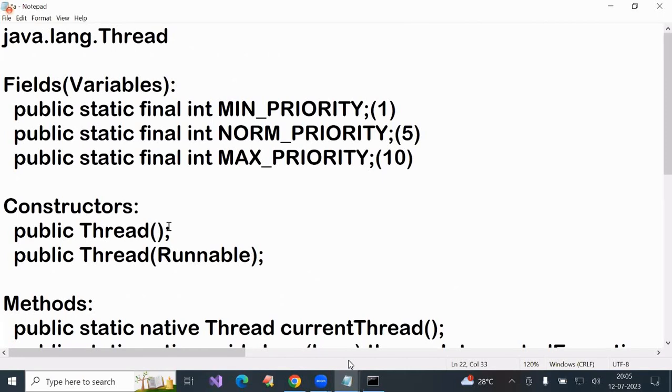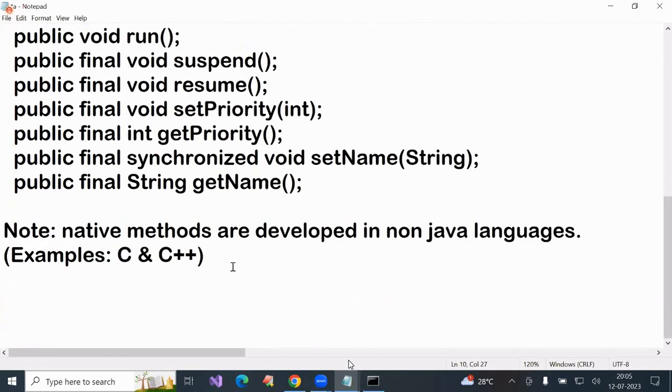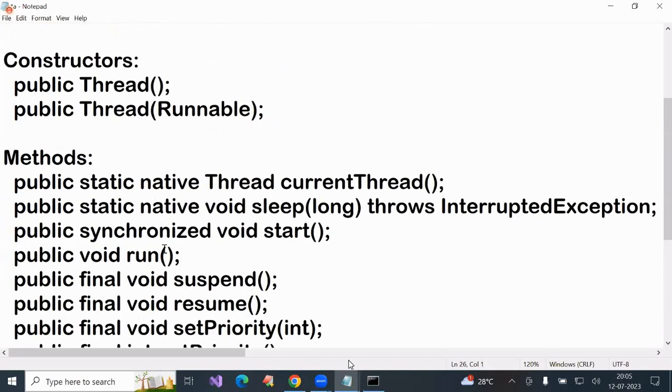If you extend the Thread class, this constructor is called. If you implement Runnable, that Runnable reference you have to pass, and again a Thread object you have to create. If we implement Runnable also, a Thread object is required, because a new thread will be born whenever the Thread class constructor is called.